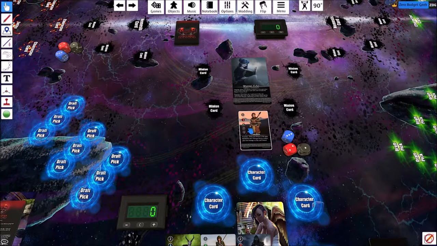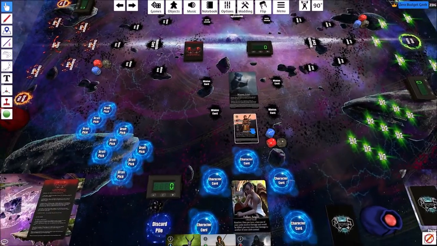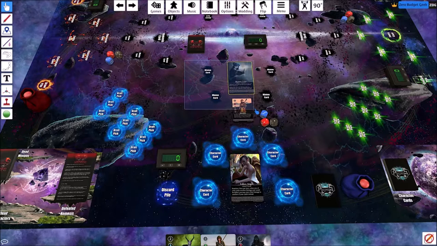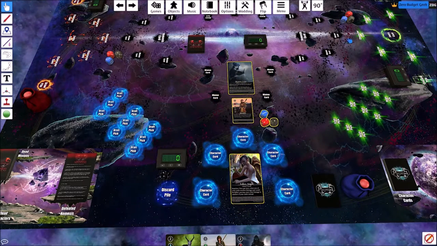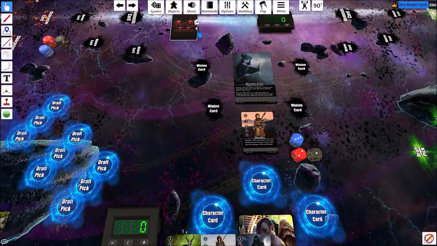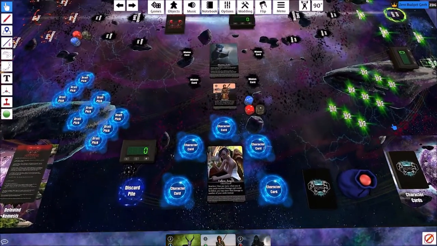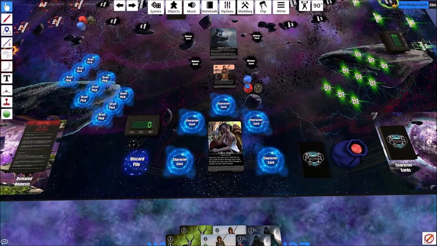So it's going to put a card in melee position, and it's a Warden. Reaction: when any minion in the same battlefield takes damage during combat, place the damage on this card instead. So it's kind of like Brick. Well, it's very much like Brick. Battlefield is basically talking about this. So if there was another player, it wouldn't take into account their cards here. Now, I did mention that the cards are all unique. All the players' cards are unique from each other, but you're going to see some of the nemesis cards will have similar abilities, although they may have different stats and whatnot.